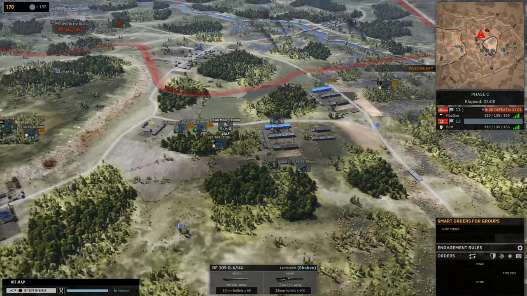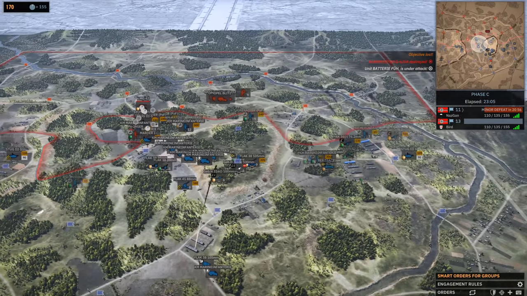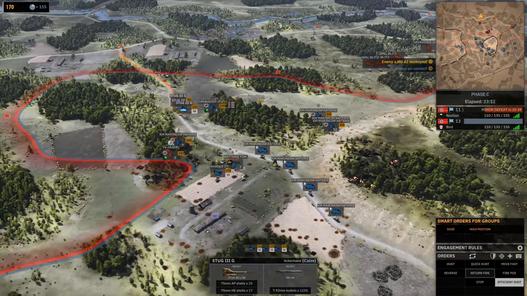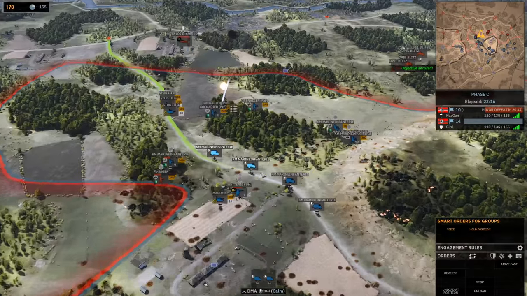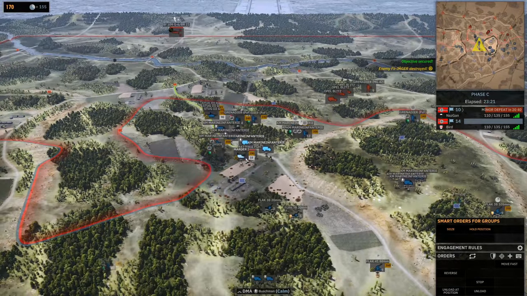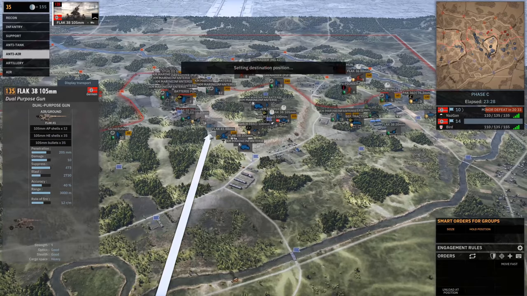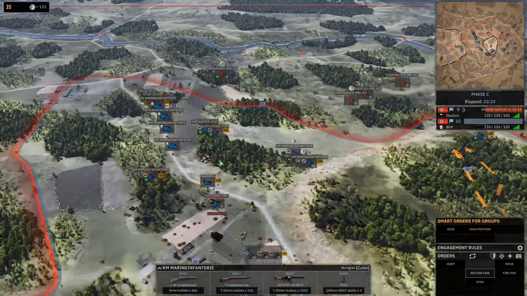We are going to need to fix up some of these AA units with supplies. Man, that was a friggin'... I felt like that was a lucky shot. Really want to try and rush through with this infantry. Volle Deckung! Verdammt, es hat mich erwischt! I want to get all of my anti-air up as soon as possible.